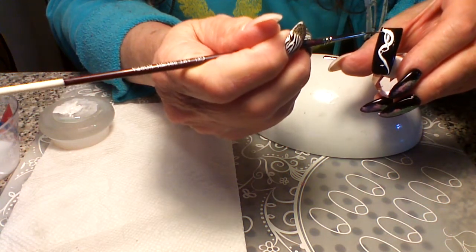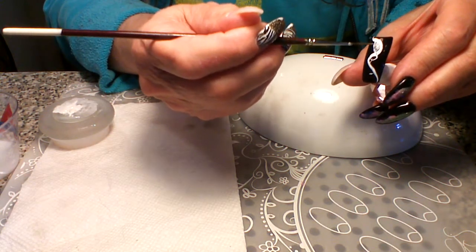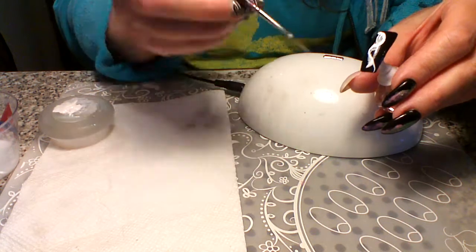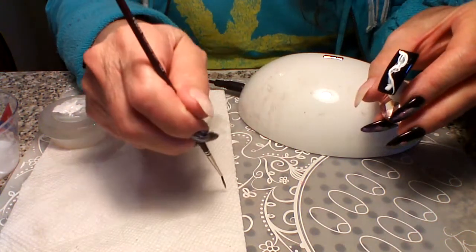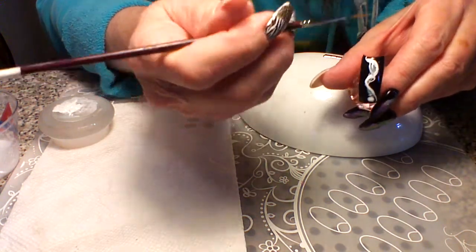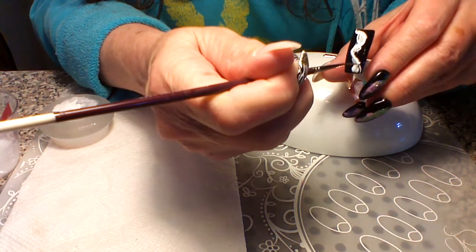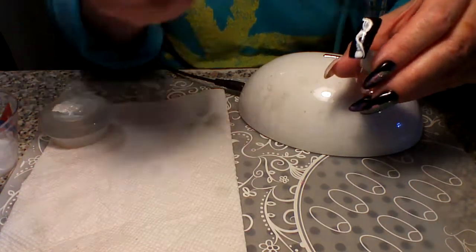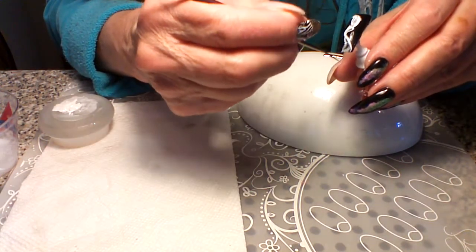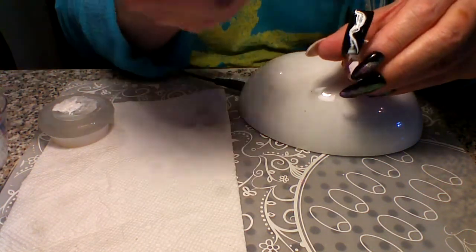So now I just want to get this a little bit more sheer looking. With practice, you'll figure out how you want it to look, smaller, sheer, whatever it is. Now I've noticed that as you add water, when you go down like this, it kind of pulls at the bottom, and I just push that off. You can use your blow dryer too if you want to. So I want a little bit more sheer areas than this.